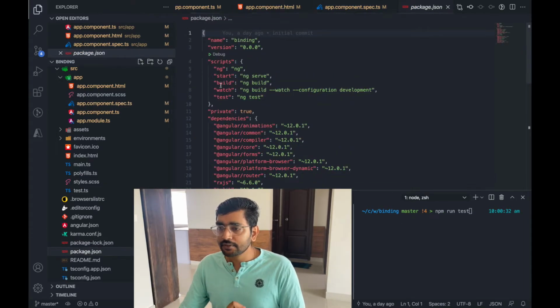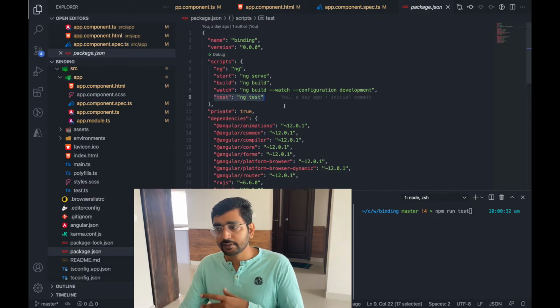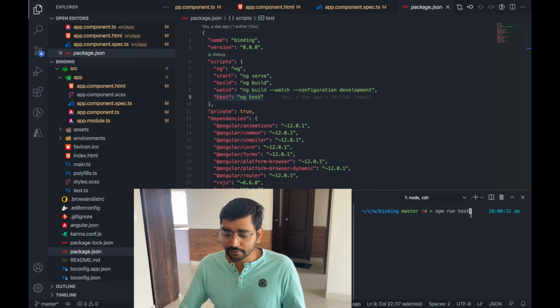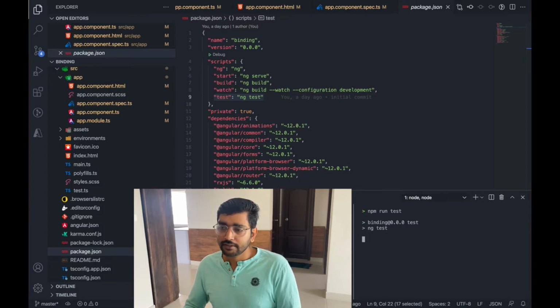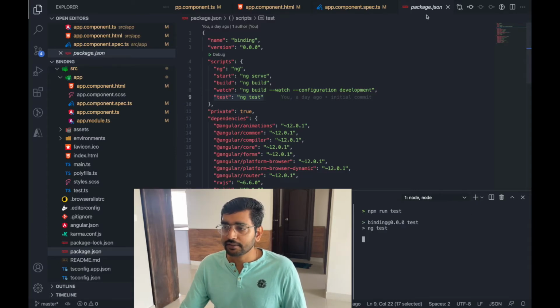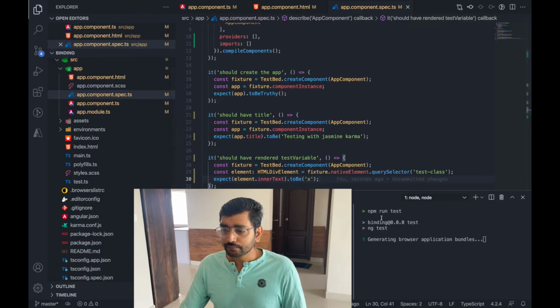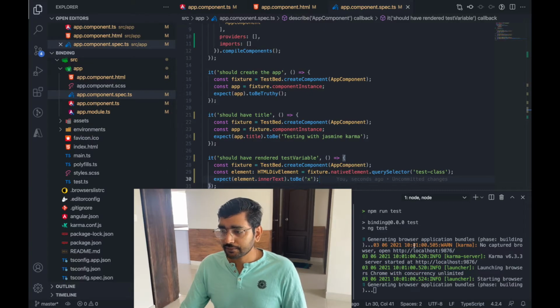This executes the test command here, which is simply ng test. You can write either ng test or npm run test. This will just execute ng test internally. So let's wait for this.